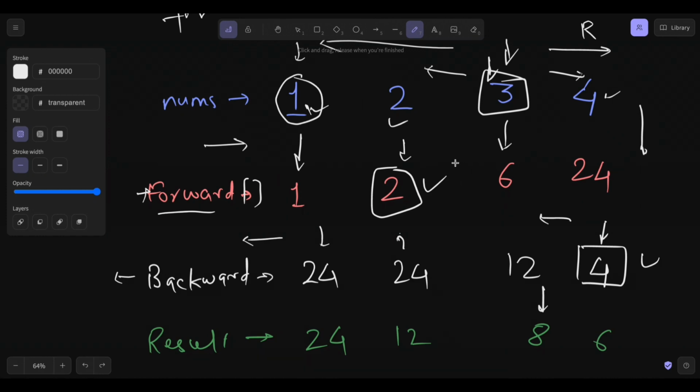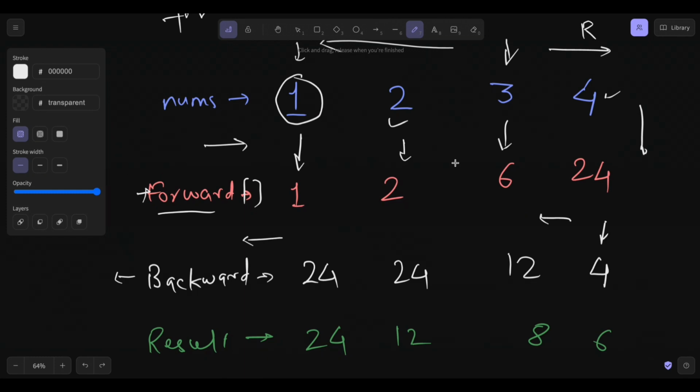Okay. So in this case, the problem is you have to take two arrays. First is your forward array that contains a multiplication from left to right, and then you have a backward array that contains a multiplication from right to left, and then finally you have to have the resultant array where you'll have the multiplication of all the elements except nums[i], the ith position element, right?